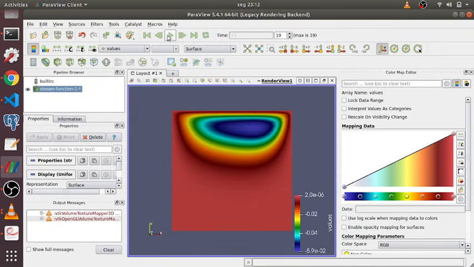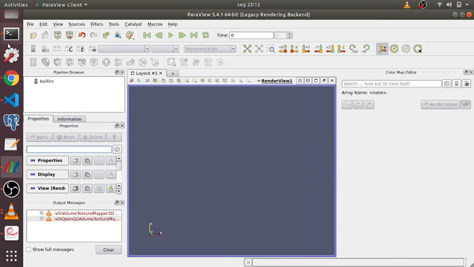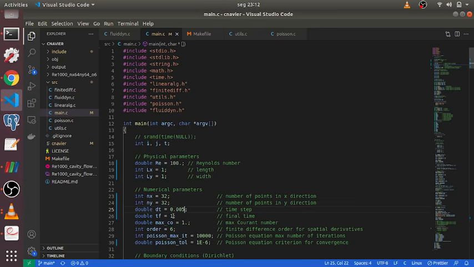Okay, so I think we need to run this for more time in order for the flow to be fully developed. So let's close this right here, and then we can increase perhaps 10 time units. Remember that these are dimensionless.